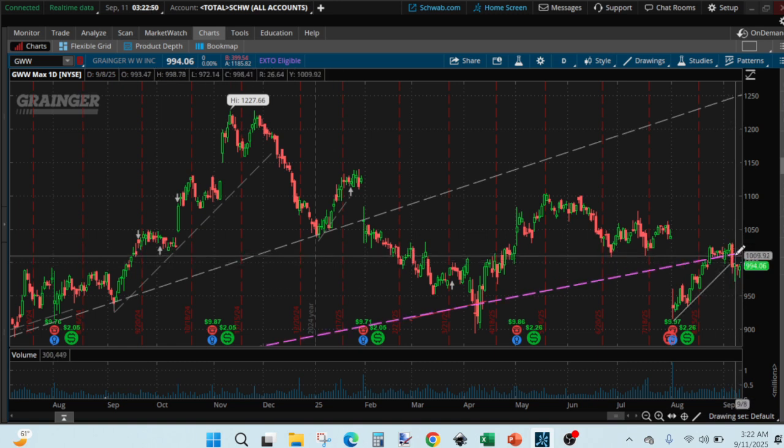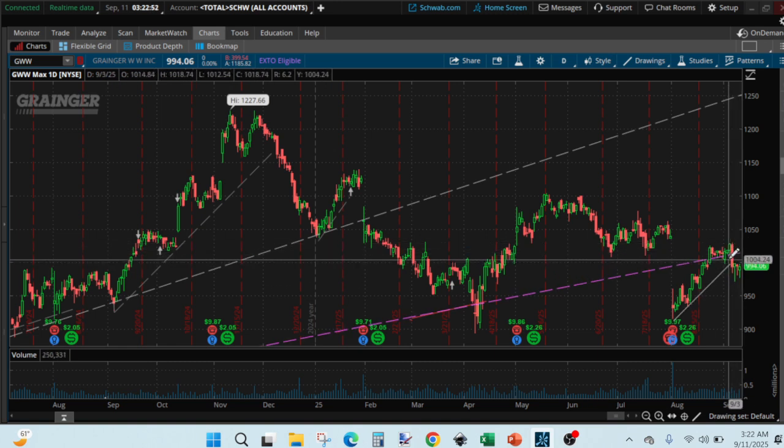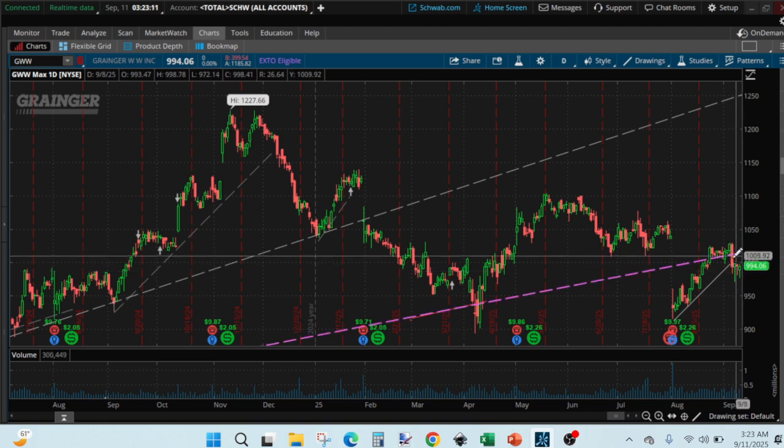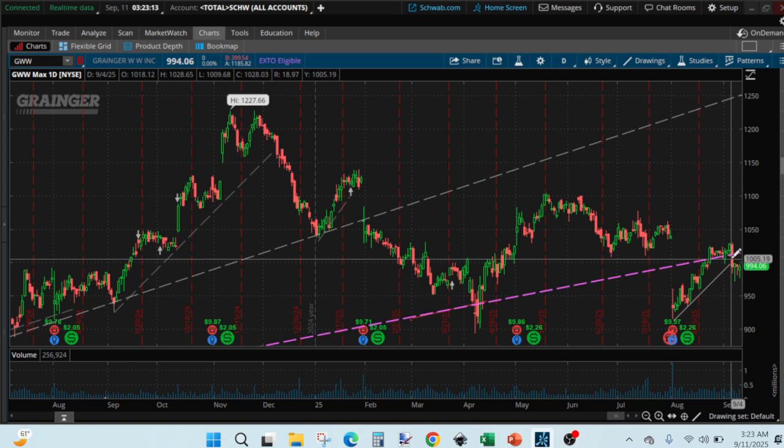Alternatively, you could wait to find another pullback, because the red bar is a pullback. The green bar yesterday, for instance, highlighted in green, just means the price at the end of the day was higher than the price in the morning when the market closed. So the price went up yesterday, while this red bar means the price went down that day. The closing price was lower than the morning price.